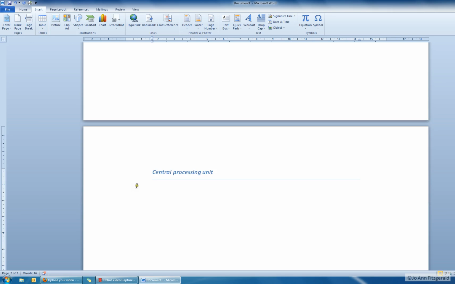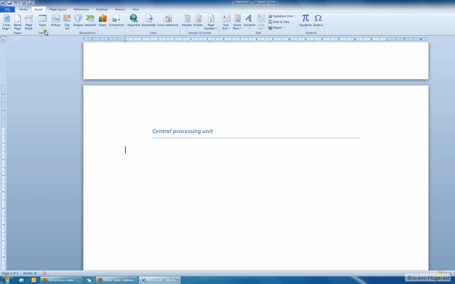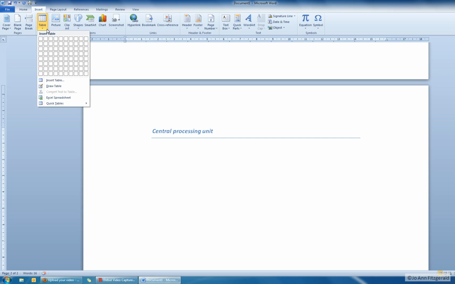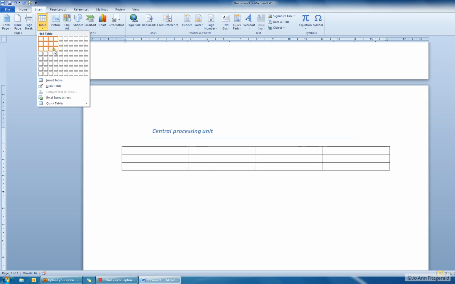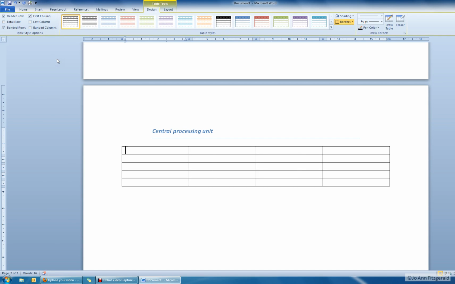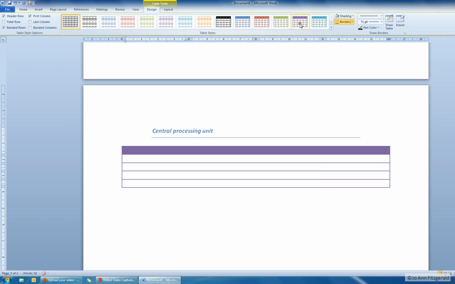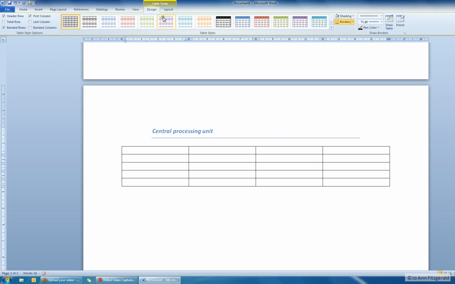Table, that's how you can add a table into this. So left mouse button will bring this up, and what you do is you just highlight, see how it's made the table on your right hand side, and then when it gets to the spot where you want it, you left mouse button and it will bring that table into your document for you. And then it brings up a secondary tab up at the top, which you can then play around with and do editing and do funny colors and things like that.